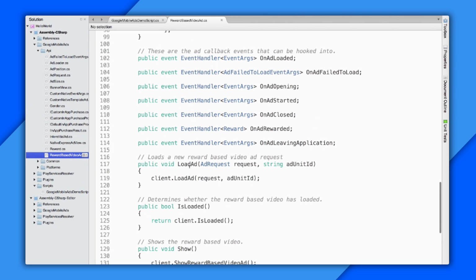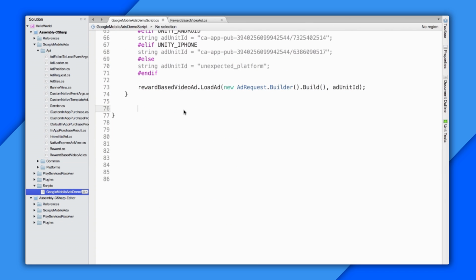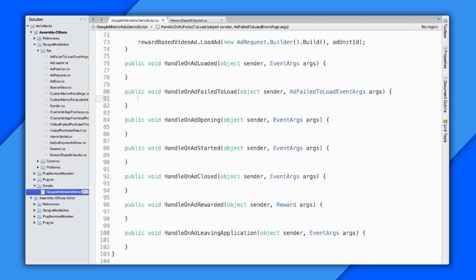So I'm going to grab those events, and I want to make handlers for them. So I'm just going to cut and paste these just as a shorthand so I know which events I'm making handlers for. There we go. I'm just going to paste these in at the bottom. And what I'm going to do here is create handlers for each of these. And I'm just going to paste this in because it's a lot of code. There we go. So where I used to have the events themselves, just as a shorthand to know which ones they are, I just dropped in handlers for each one.